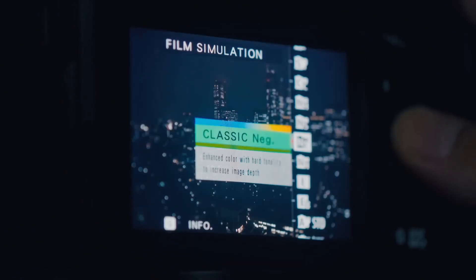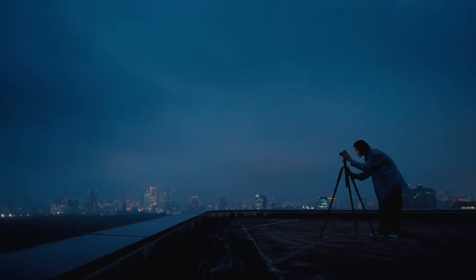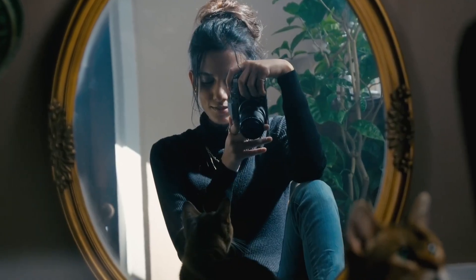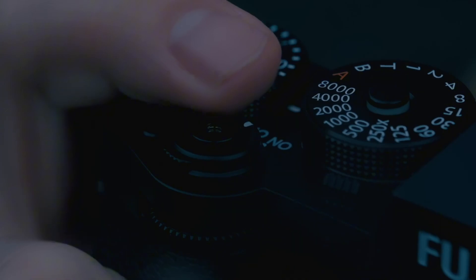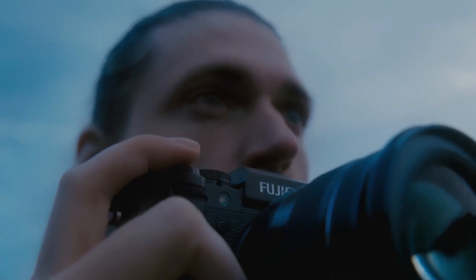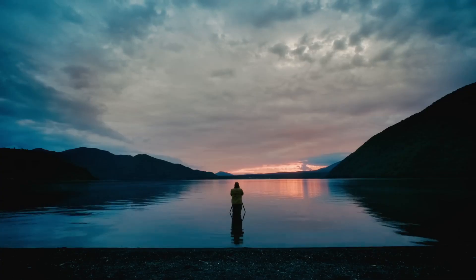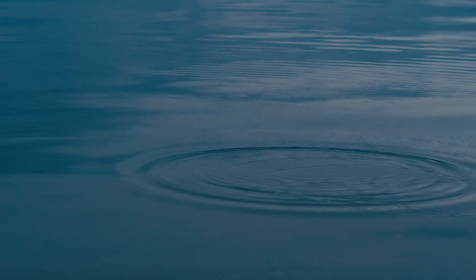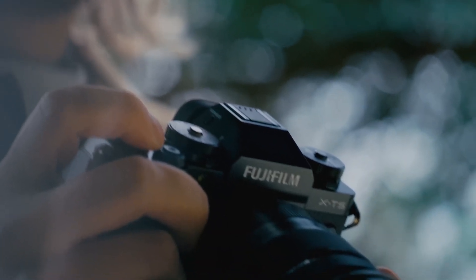The camera is equipped with 4K UHD video recording at 30fps, making it ideal for creating stunning cinematic footage. Additionally, it features Canon's log mode, which allows for greater flexibility in post-production editing. Weighing just 429 grams, the EOS R50 is designed to be portable and easy to handle, making it perfect for travel or everyday shooting. Additional features include a 24.2MP APS-C CMOS sensor, 3.2-inch vari-angle touchscreen LCD, Wi-Fi and Bluetooth connectivity, and weather sealing for durability. The Canon EOS R50 is the perfect tool for capturing life's precious moments.